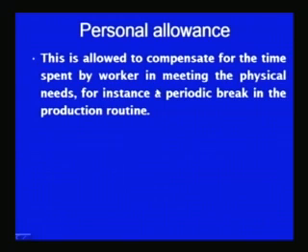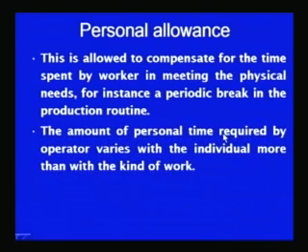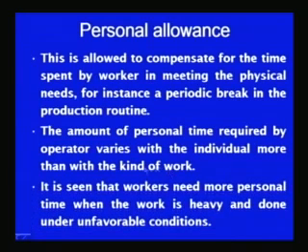Personal allowance is mainly given to compensate the time spent by the worker in meeting personal needs, for instance a periodic break in the production routine. The amount of personal time required by the operator varies with the individual, and it has nothing to do with the kind of work he has to do. Some workers need more personal time compared to others.